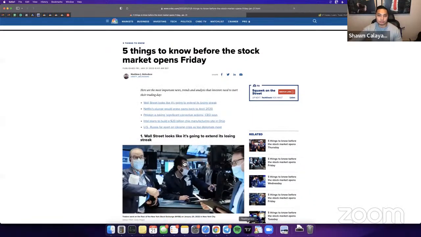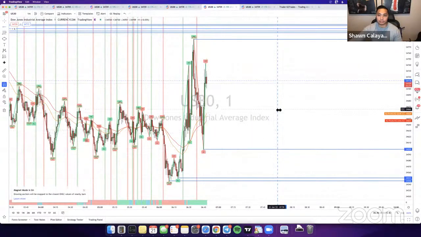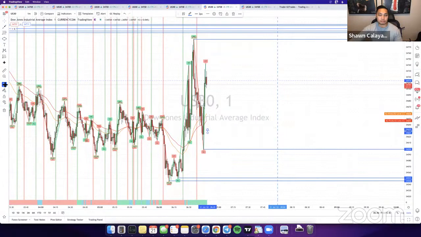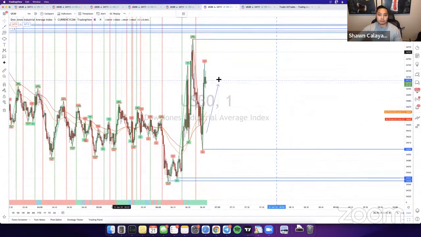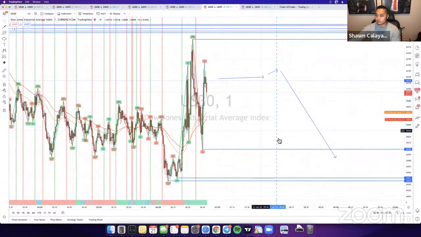One thing to also keep in mind is that Biden and Yellen are speaking today. So there's a drop that's going to happen eventually, it's just not going to happen right away. Right here at 8 o'clock is when Biden is going to speak. When Biden and Yellen start speaking, price will probably bounce around this area. Let me turn this off. Price is going to bounce around up here, consolidate, maybe push up a little more, and then when Biden speaks, price is going to come all the way back down. At this point, we're probably going to see a lot of areas of liquidity getting built up right here, a lot of these lines lining up. And when we have that, we're going to have a lot of areas to take the trade.